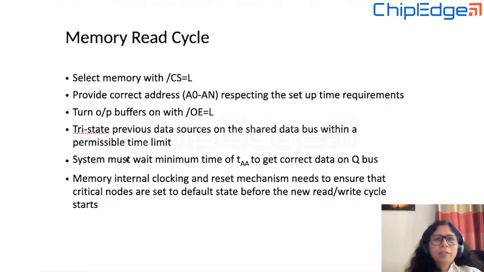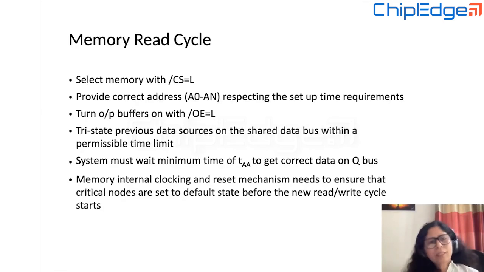So a typical read cycle, I have already covered it, but just to summarize: the memory is selected either with chip select or with clock. The correct address is provided, the output enable is turned on so that the memory reads the data and puts it on the Q bus. Okay. And if there is a shared data bus where some other memories are also sharing the same Q bus, then those need to be put on tri-state. They should not be putting the data on the same Q bus at the same time. And then the system will wait for whatever is the memory specification provided in the data sheet as per the need of the customer, and the system will wait for that much time, and the output will come out after reading from the corresponding bit cell, and that corresponding bit cell is chosen based on the address given.